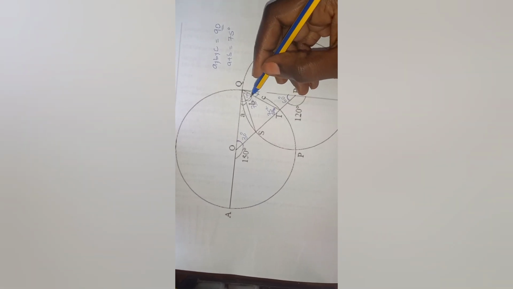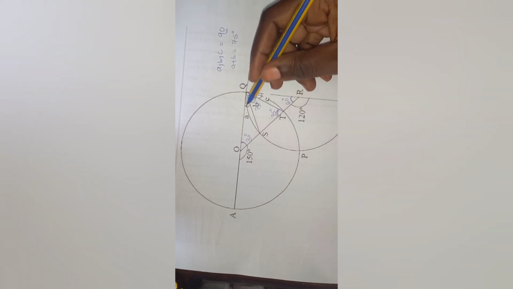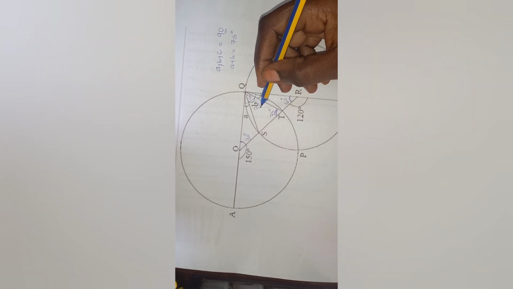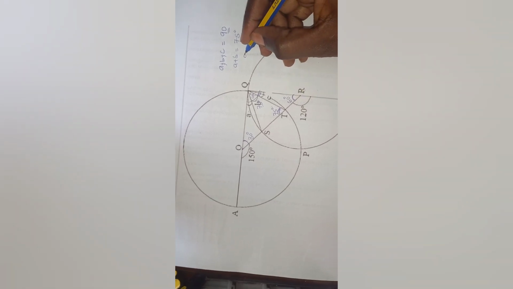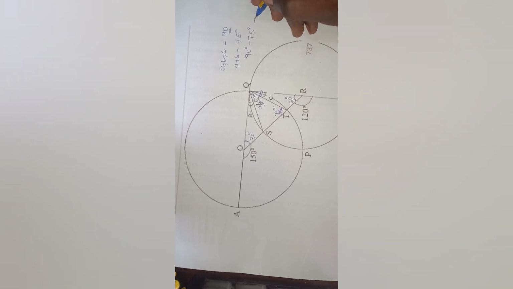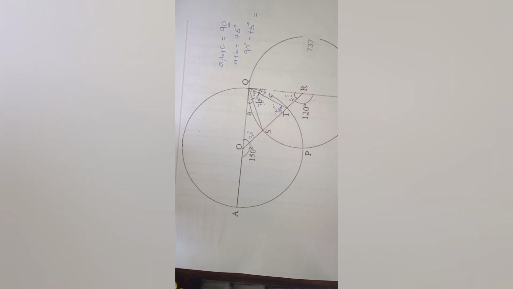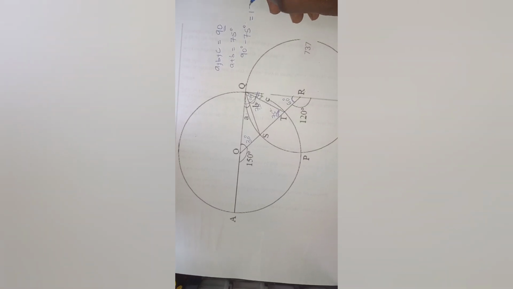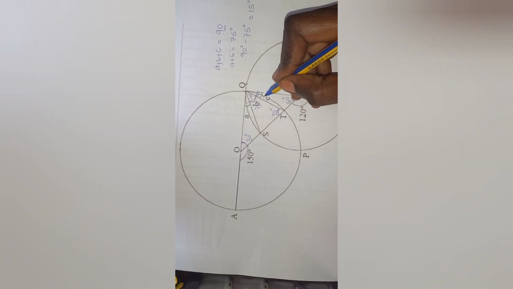So if we have A plus B plus C to be 90 degrees, and A plus B is 75 degrees, that means we can get this angle C. We'll just take 90 degrees, we subtract 75 degrees. If we subtract that, what will we get? We will get 15 degrees. So this angle C here is 15 degrees.